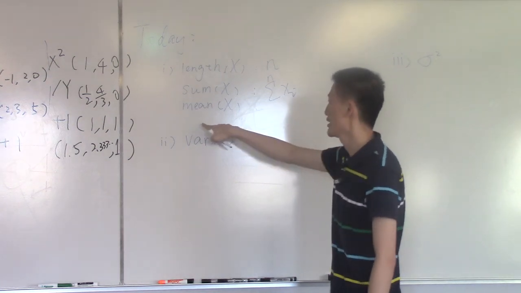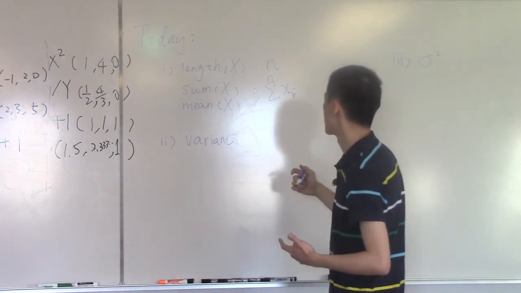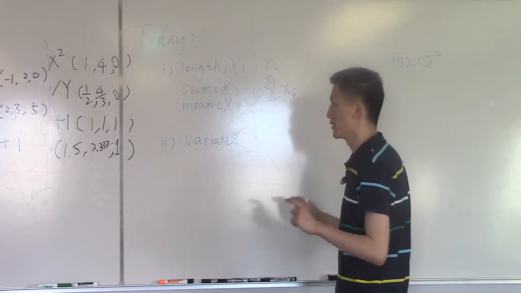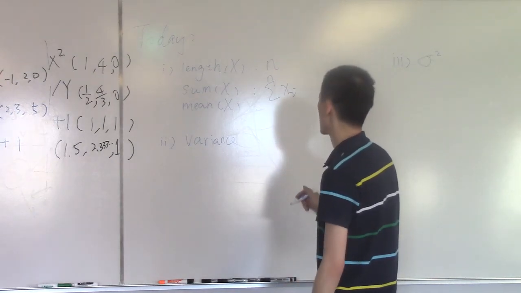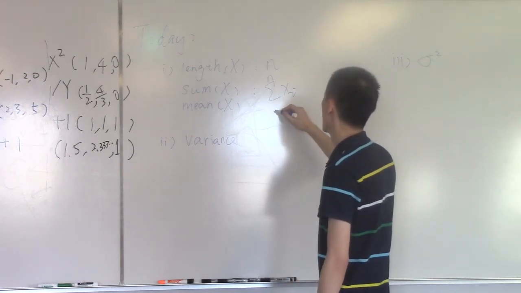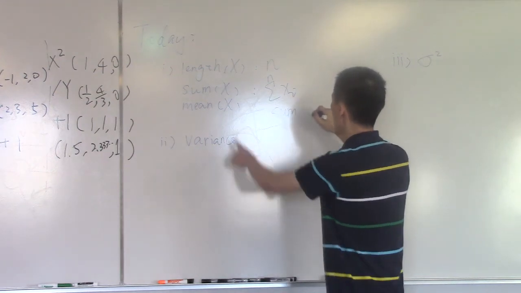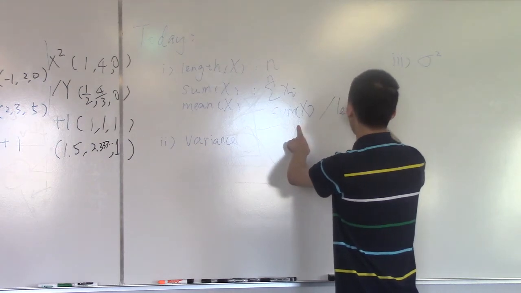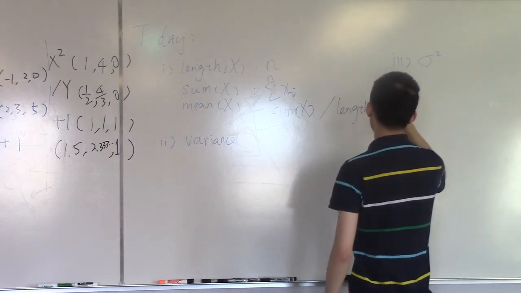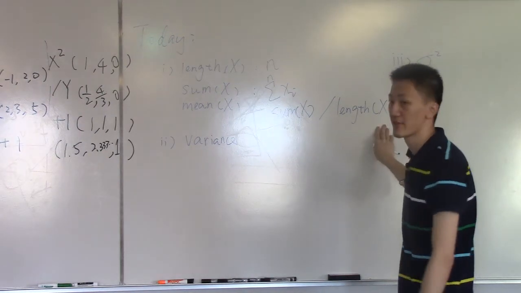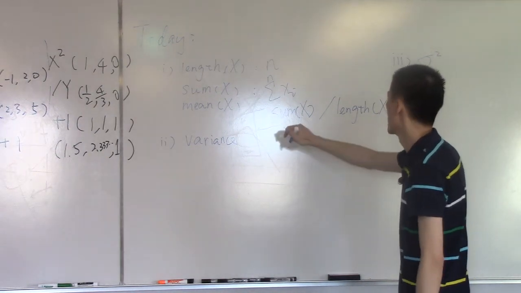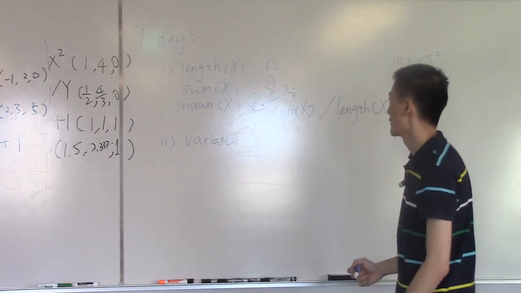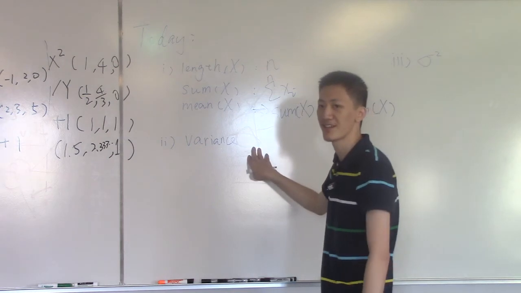So the mean function, as you can guess, will give you the mean of every component in vector x. It is simply equivalent to doing sum of x divided by the length of x. So this is basically the definition of what mean is, right? They are equivalent. So I guess I'll leave a question for you here also.